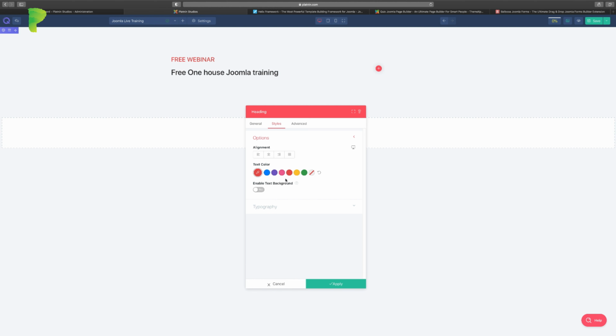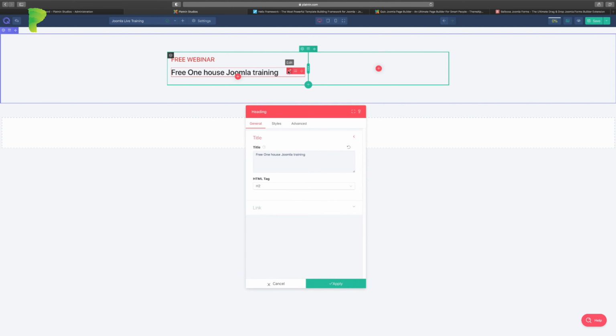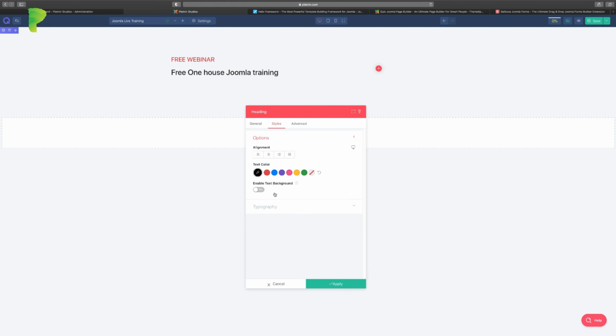And then I can come back if I want to adjust the colors again, I can do that as well. If I want to put in the middle, so that looks okay. Let me click on apply. Okay, so now we have that first part done. I'm just going to modify this texture a little bit. So go to style, and let's go to typography, and I want to change the font weight for this to, let's say, like an 800.